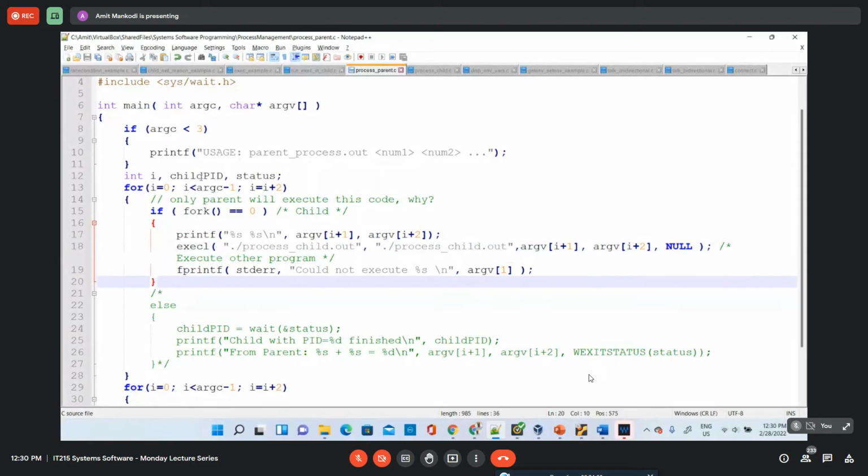So what I'm trying to say is that the iteration of the for loop will be executed only by the parent process and not by the child process. Because every time the child process comes here, the condition will be true, and therefore this particular application code will be replaced by this particular application code. Is that clear to everyone?